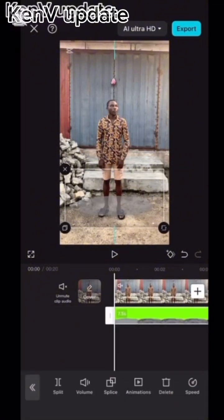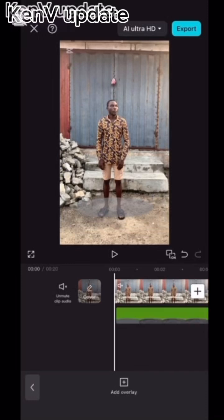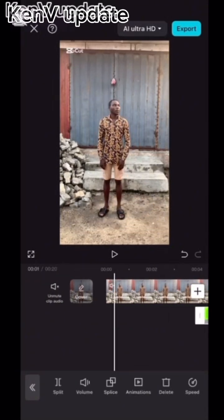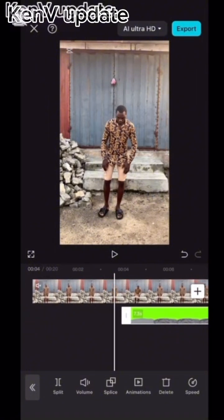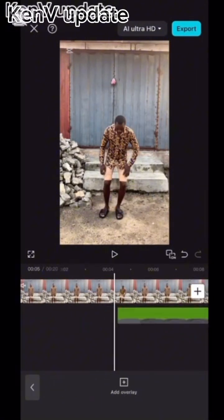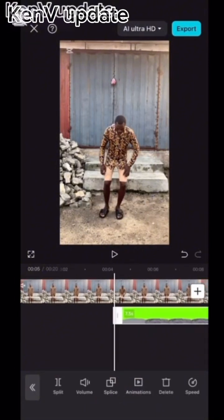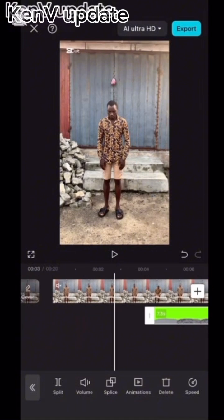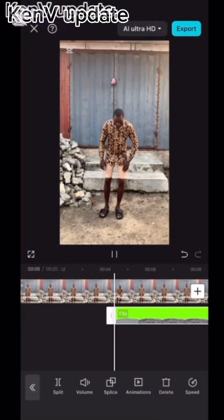You mark on this good and go back, drag it down to cover your leg, then you do your necessary adjustment. Let it be that immediately you hit your leg, that is when you are going to reveal it. So drag it back a little bit more so that immediately you hit your leg, then you bring it to the line, so drag it front. Immediately you hit your leg is when it's going to reveal. After that, you do your necessary adjustment, then this is how it's going to play.